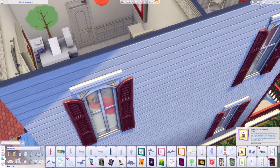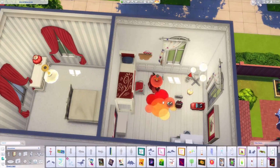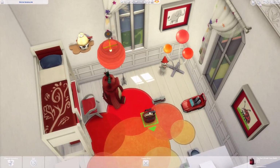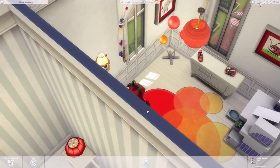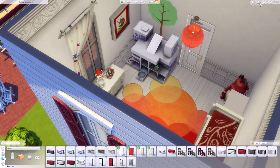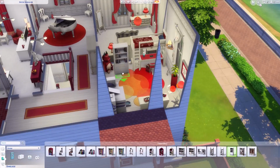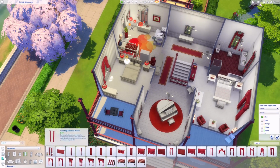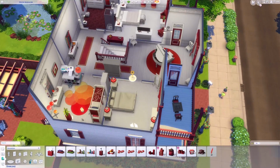Now I'm looking for stuff to put on the walls here. And there are some nice ones in red and white that I used. And also I need a dresser to put the little items on. I think it turned out quite cute. I'm not sure about the sad clown. It's not my favorite painting, but it sort of fit with the color scheme, with the curtains and whatnot. And finishing off the upper hallway, I think I will go back downstairs and change the curtains in the living room.